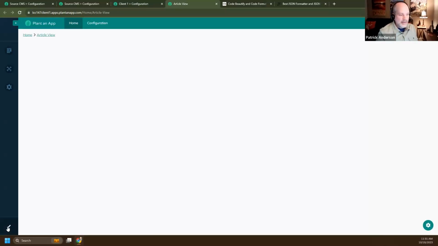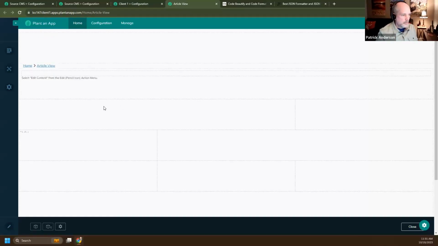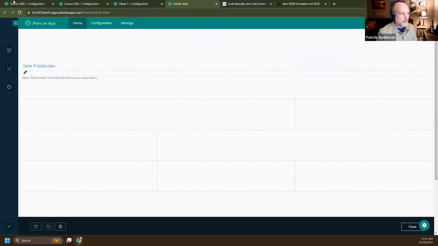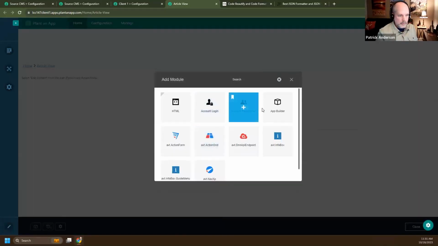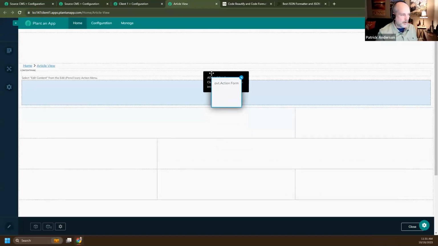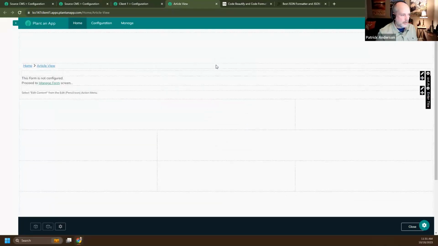First thing I'm going to do is add a form, and we're going to get into more details here soon, but you can see that we're on our client now, so we're going to be accessing that data. So I'm going to add a module, and we're going to put a form on the page, and drag that just above the HTML module.